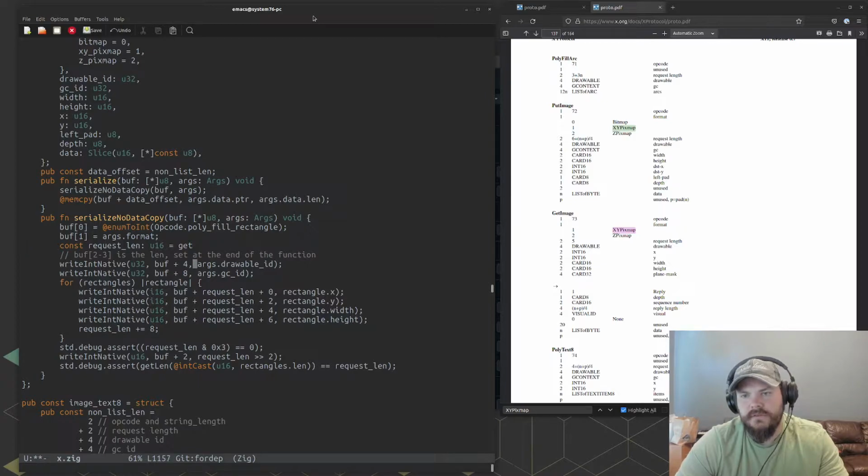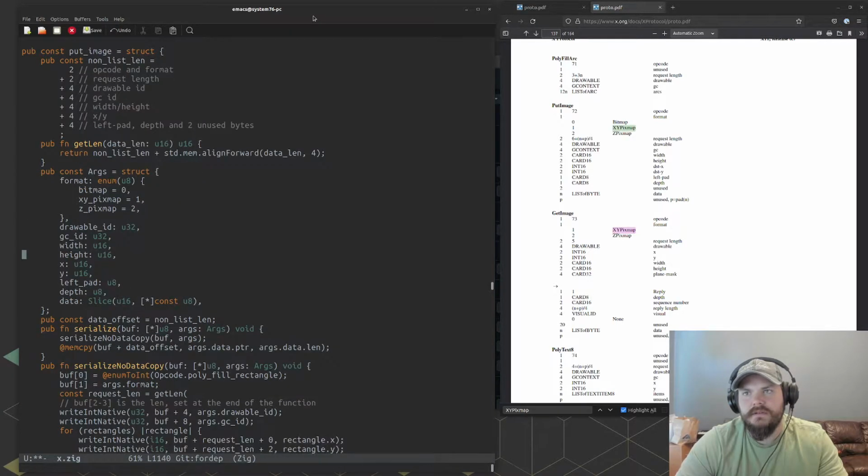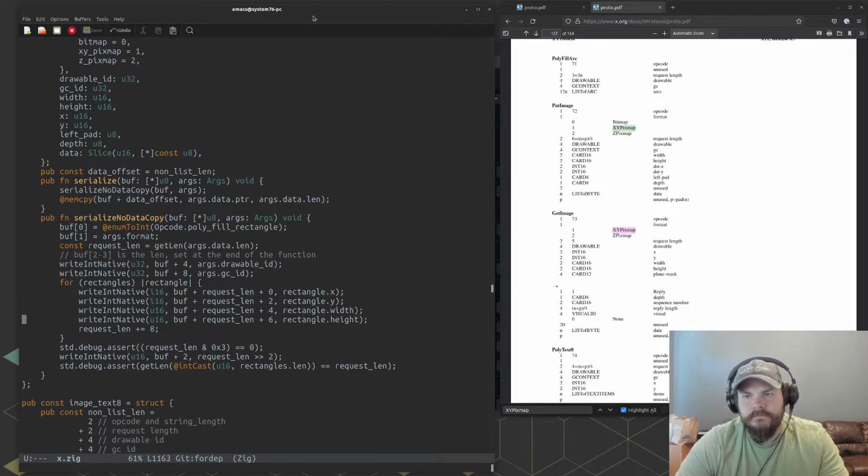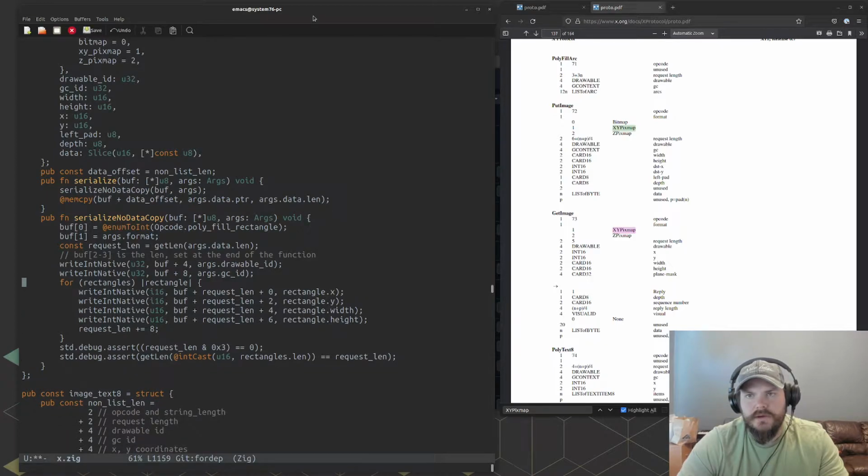Now let's store it because it looks like we have an assert at the end to check it. Get len. I think we just pass args.data.len. And then we'll write the request length after that. Okay. Yeah, they even shift the length over 2 because since it's always aligned to 4, they just drop the last 2 bits, and then you just have to pad it to make sure it's aligned to 4 bytes.